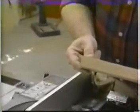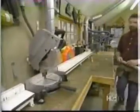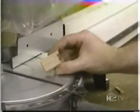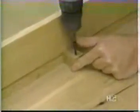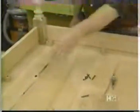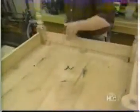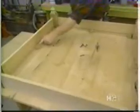Now here I'm starting to form the clips to hold the top, and I've just rabbited this piece of 1-inch thick stock. Now I've trimmed it off to be about 1.5 inches long, and I'll need 8 of those. Now the clips couldn't be easier to install. They slip into the groove that I milled in each rail, and I attach them with a screw in a pre-drilled hole. Now the placement of the clips is critical. I can put as many clips as I want along the end grain of the boards because they don't expand along the grain. But across the grain, there can be a lot of expansion with changes in temperature. So I'll only put one right in the middle.